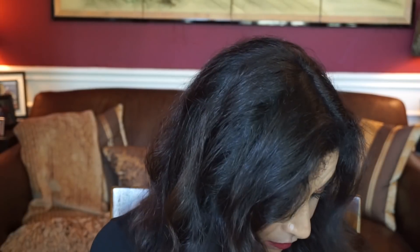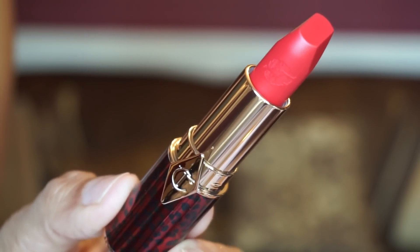The last shade is Patsy Red, which comes in a red leopard print bullet — I like that she put the red lipstick in the red bullet, that was really clever. It's a statement red lipstick named after Charlotte Tilbury's mother, which I think is really nice. It's a real pretty shade and it made my teeth look a little whiter. The matte formula is still a little creamy on me, but I often put a clear gloss over it. I do like Patsy Red.